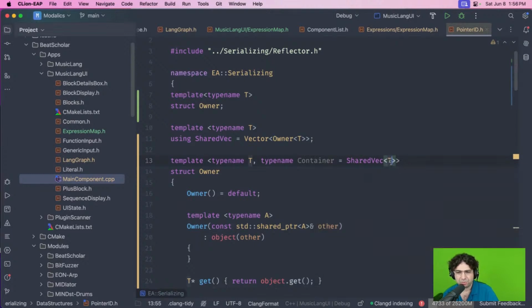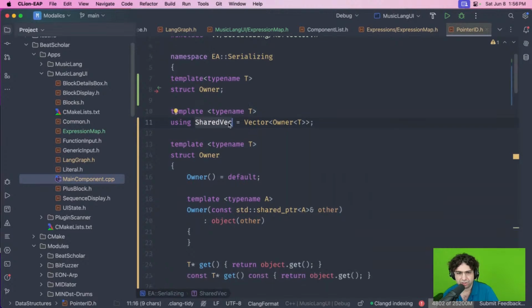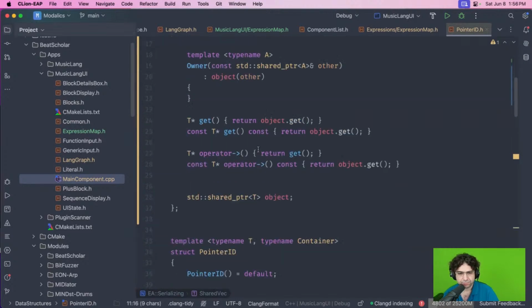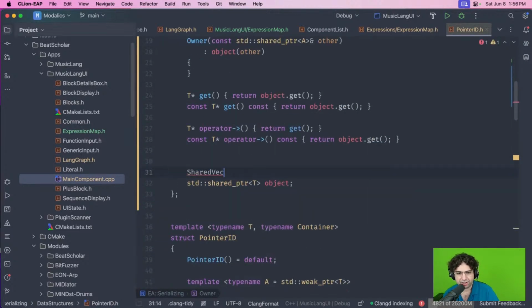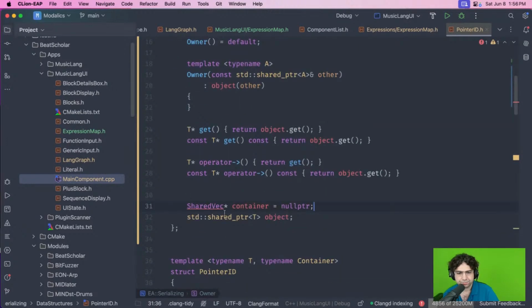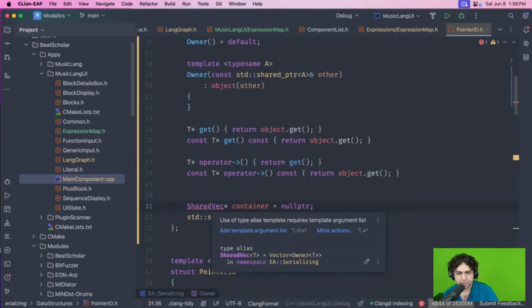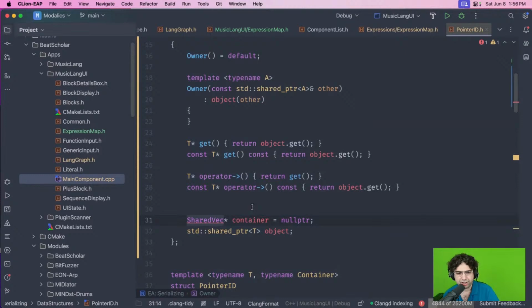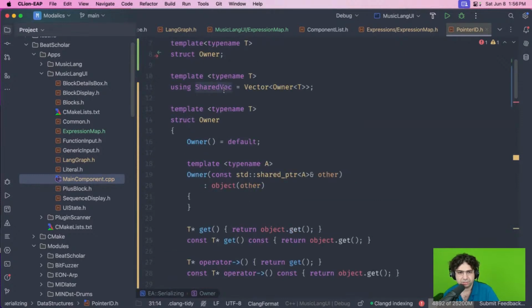And you know what? I can even start by not templating this. Honestly, I can probably just wait a bit until I need to template this. So just for fun, I could just say that this thing has a shared vec pointer, right? This is going to be like a container. Can I do that? Oh, shared vec, not shared vec.